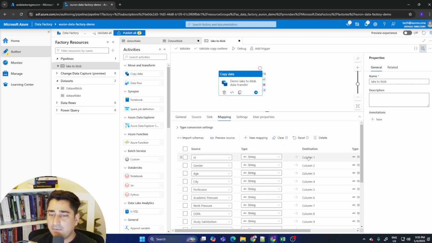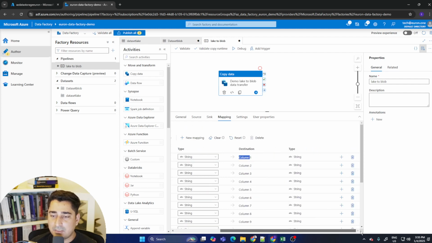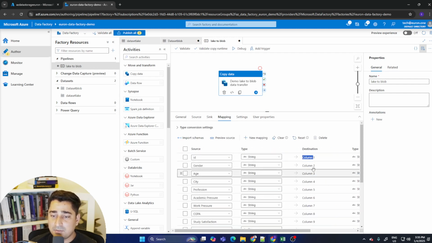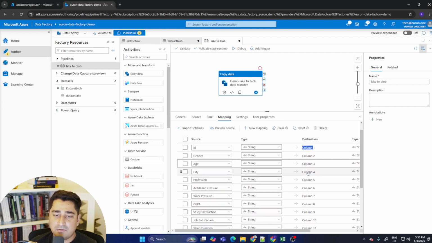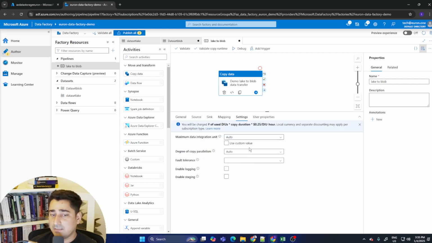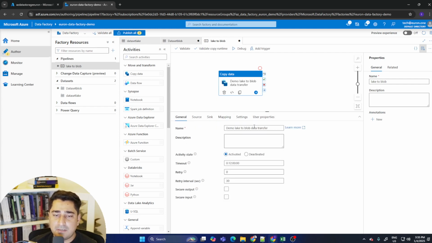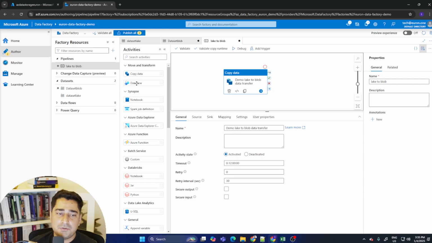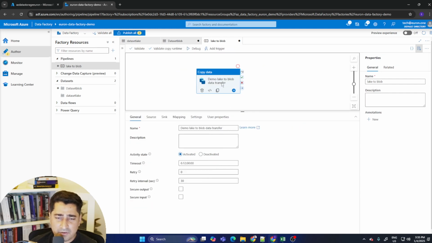So the ID will be called column1. If you would like to change it, you can change it, right? You have the option, otherwise it will be called column 1 2 3 4 5 6 7 and so on. So ID will be called this, and then the column on the destination side. If you would like to do a mapping, you can, but as of now I'm just leaving it as it is. I'm not doing any manual mapping. I just have to showcase how to transfer the data. Once I transfer the data, then it's fine. Okay, user property, you can leave it. So this is a pipeline that we are able to create. Fine. Okay, now I'll show you the quick run for this one.